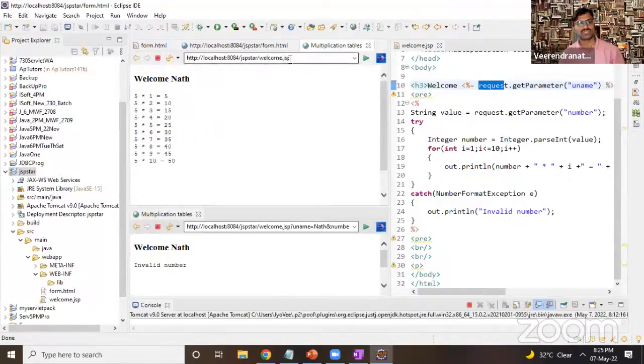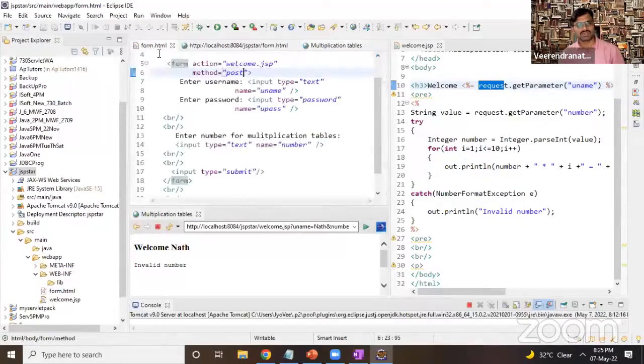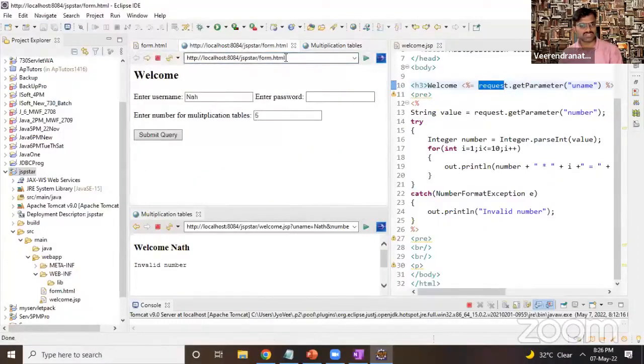Now you don't see the values over there. Why are you not seeing the values? Because it is a post request. So when I'm saying post request, you are having security on your data. Nothing is shown out. That is a major difference between get request and post request.